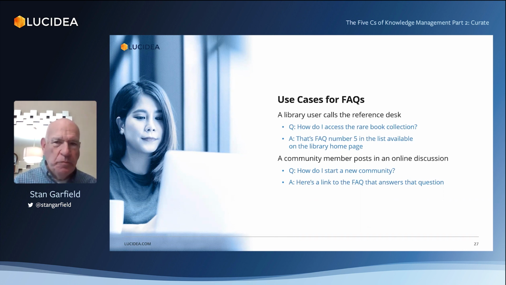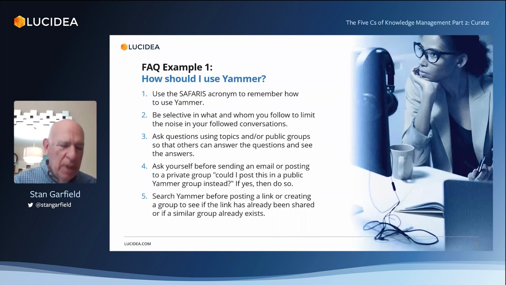An example of an FAQ from my use of Yammer when I was at Deloitte. Question, how should I use Yammer? So people would often ask that question: why should I use it? How should I use it? What's its purpose? And then I would have an answer to it that went like this. Use the SAFARI acronym to remember how to use Yammer. SAFARI stood for share, ask, find, answer, recognize, inform, and suggest. So that would be a way for them to remember all the 7 key use cases of Yammer.